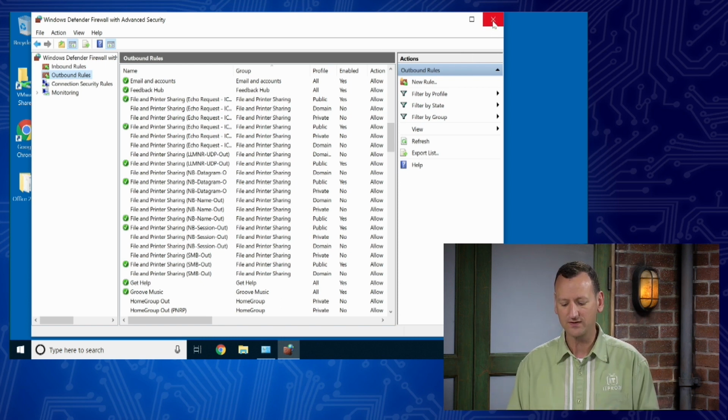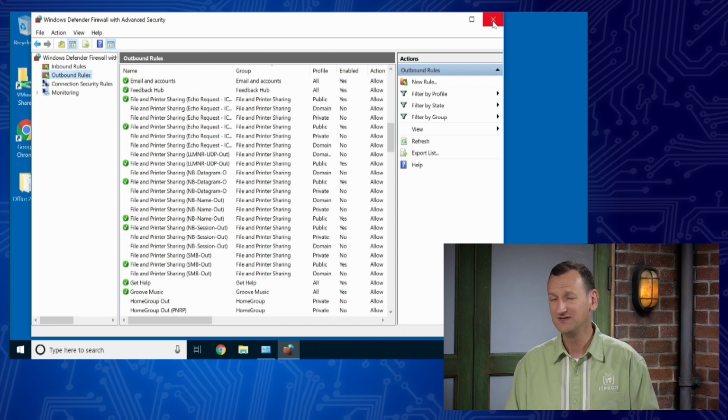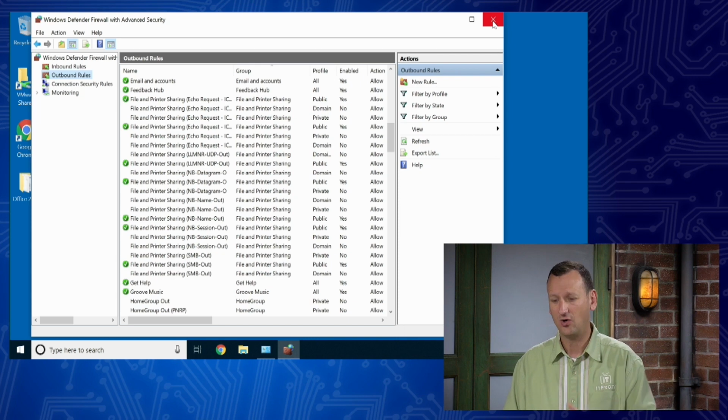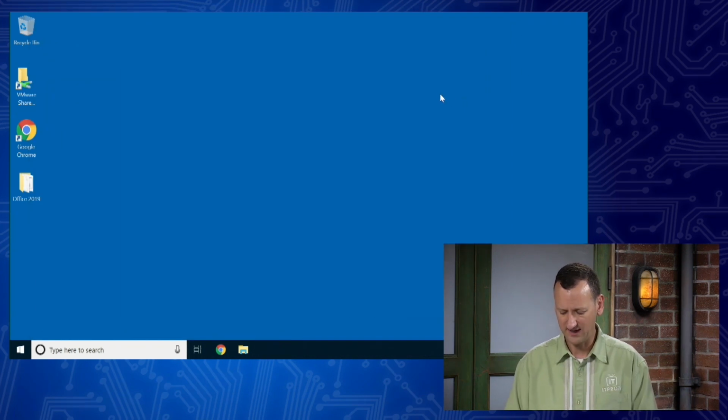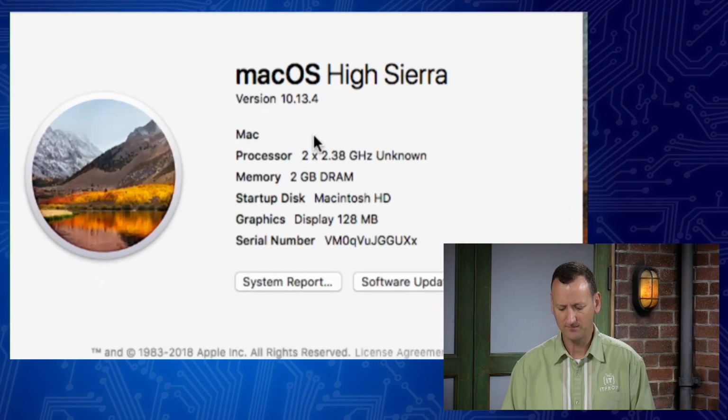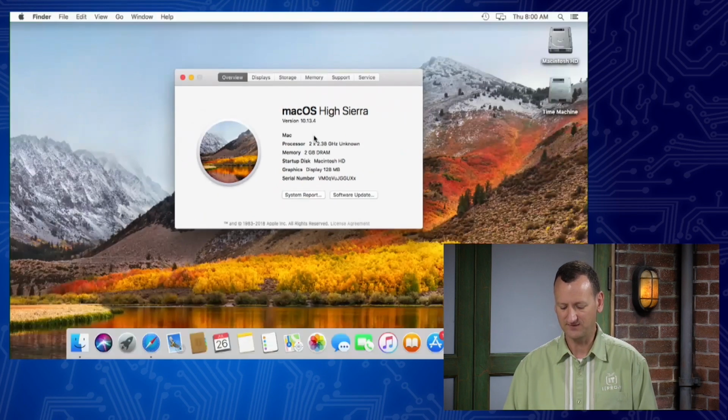These firewalls are really critical. The nice part is we don't normally have to do anything. They're just turned on, but they aren't always. And let me give you an example. I've got a Mac over here. So here's a Mac. It's running Mac OS, let's see, I think it's 10.13. Let's see. This one is 10.13.4, Mac OS High Sierra. As of the filming of this episode, that is the latest edition with all the updates.